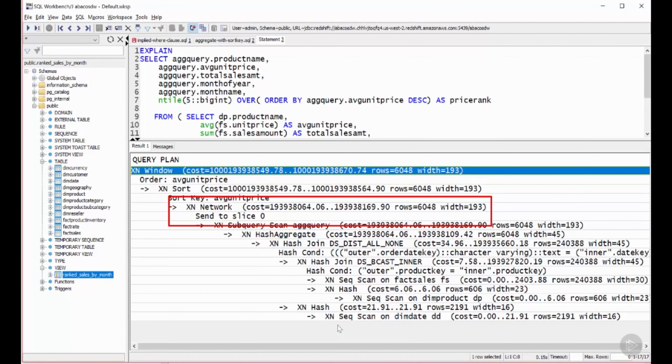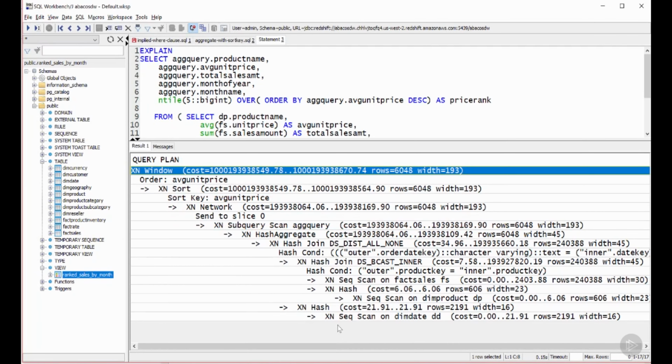This is the windowing clause. We've now reached the point where this query can no longer be parallel and one slice has to do all of the work to find my top products month over month. It makes sense because the nodes don't intrinsically know what the other nodes are doing. They can go gather data, put it in a specific order, and return it. But when I get to this level of logic, that has to be done by a single node. Sometimes you'll see this same thing where it says send to leader node, and that would be for the exact same reason.